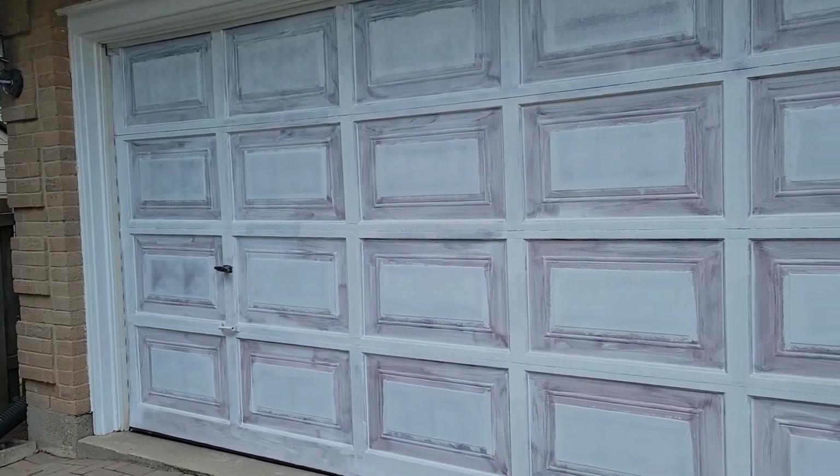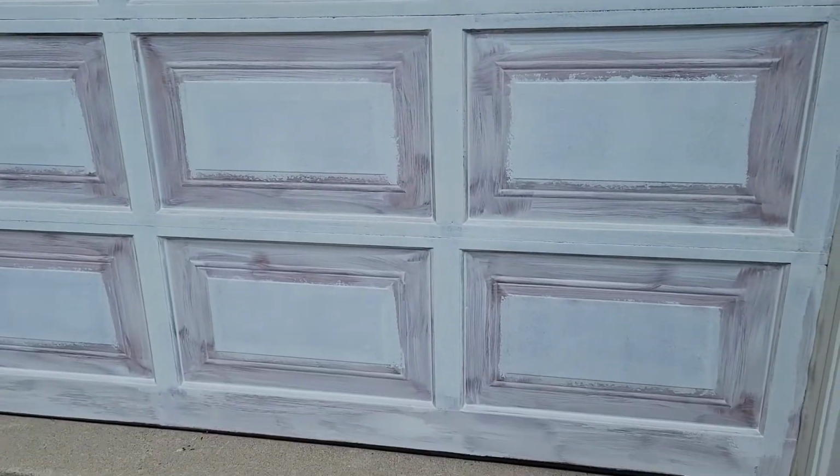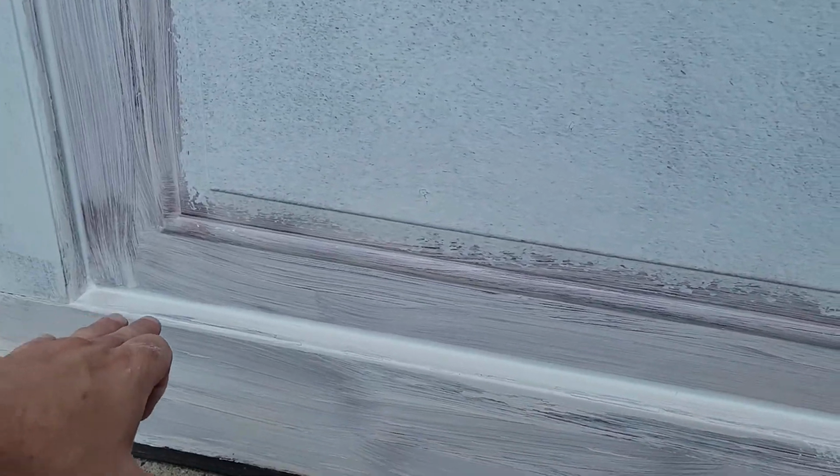Alright, just painting this wood garage door. It had a lot of damage that had to be fixed up, so I sanded it and fixed it up. One important thing: around these panels, there was a little crack that ran all around them.